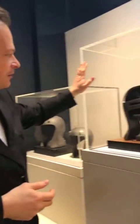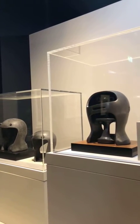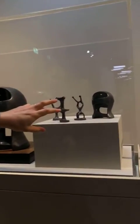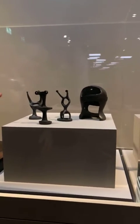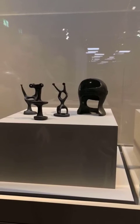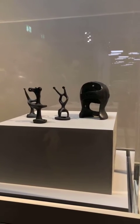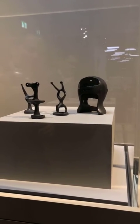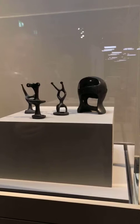But he also said that he loved the dangerous quality of lead. That he said that there's this sense that if you licked it, you might die, right? So there's a kind of ominous threat, but it also has an extraordinary finish. The color and the texture of it is really, really nice. And you can see here how he created first a maquette set where he could explore what happens when you put different internal sculptures into a single outer form. He can mix and match them and play around with them. There were originally 5 of these and another helmet as well, but you drop one of these in lead and it's ruined, and he melts it down and makes something else out of it.